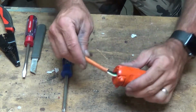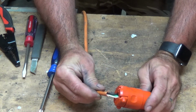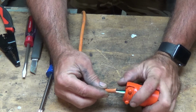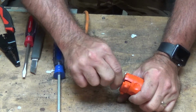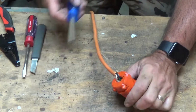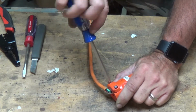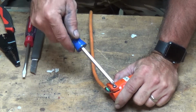Alright, now that's nice and tight. When we look here, we got this much of the wire still sticking out. That's okay, we can kind of push that in there. If you had much more than that, you'd probably want to go ahead and shorten your wires. But right now, we're going to just push the excess in. And if you have to, I think I'm about to do it, you can take this strain relief off real quick. That way you can wrap your wires in there a little better.